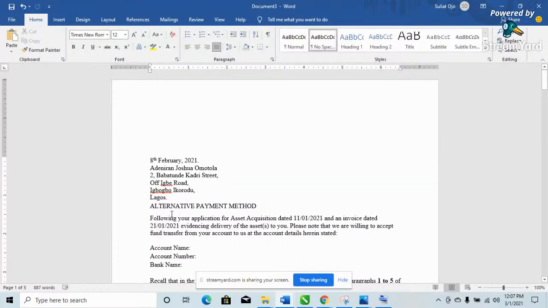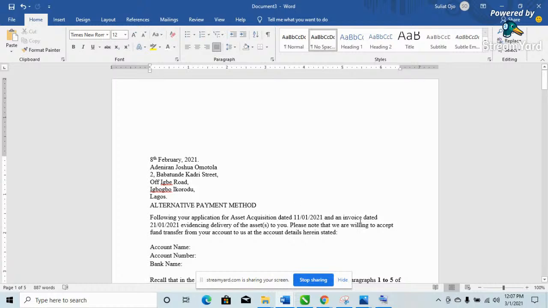So if you see it now, this is a rough sketch of the job that I've typed. It's not well aligned. You can see it here now. The date here is not aligned with the accept here. And the dates here ought to be at the right hand side because it's showing that this work has to address and is going on letterhead.